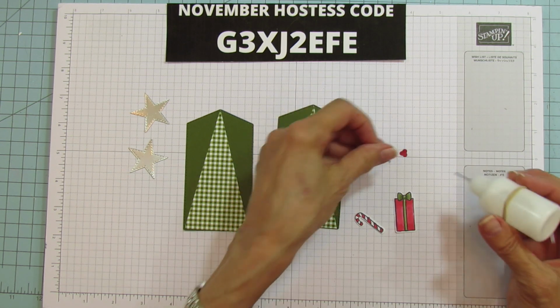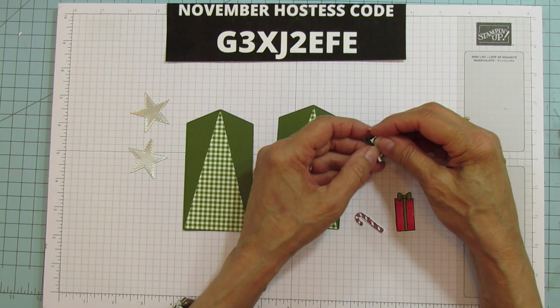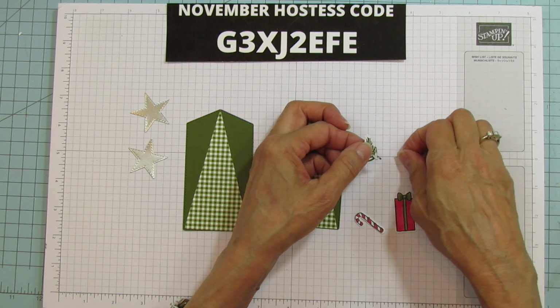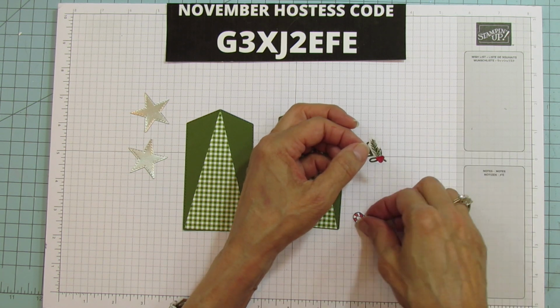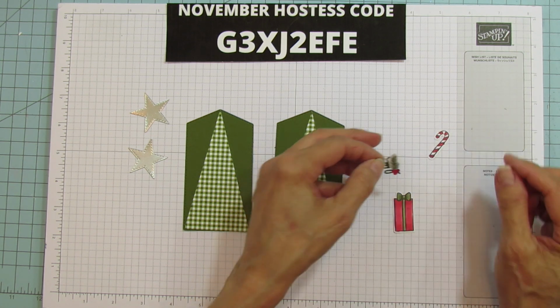So for our little sprig here, I'm just going to add this here. And then I'm going to add my little berries on top. So I'm just making like a little Christmas sprig of my own. And then this one's just going to go behind here. But I'm not going to attach this one until I get this one on.